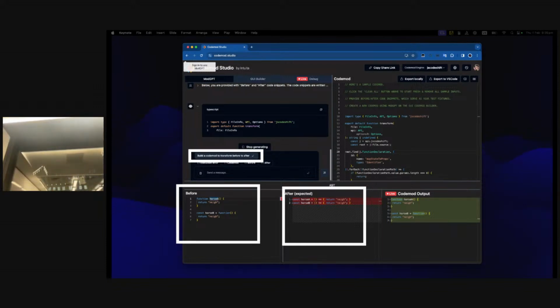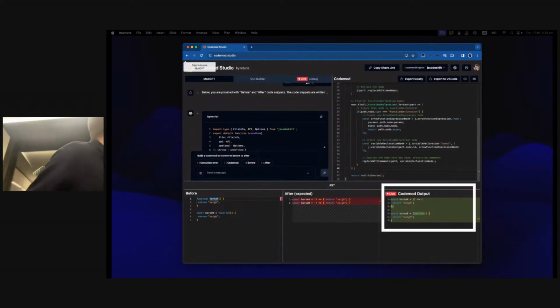You'll see when I did it though, oh wait, that's not the one. Let's see if this one actually works. Yeah, it actually got one that kind of worked. But you'll notice whatever code mod they came up with, it only fixed the first function. It didn't quite fix the second one. So it was kind of a broken code mod. It's like, we'll get you a little bit of the way there, but I cannot use this tool if I don't already know about ASTs and JSCodeshift and all the stuff I had to learn before.